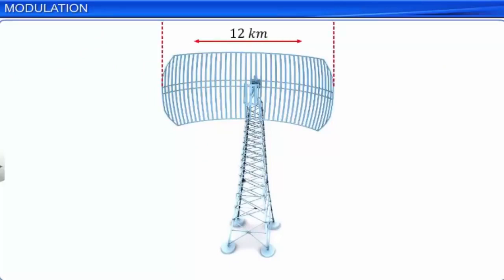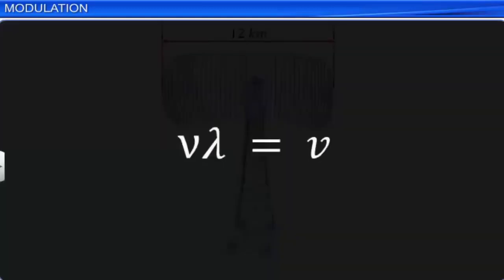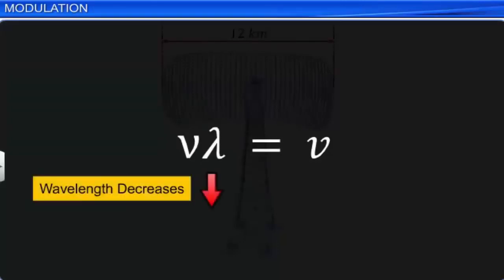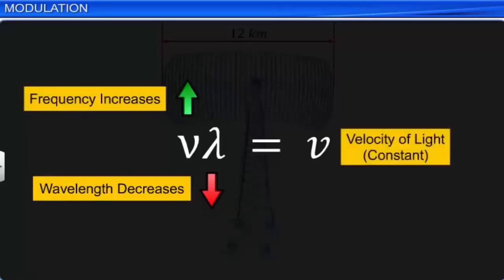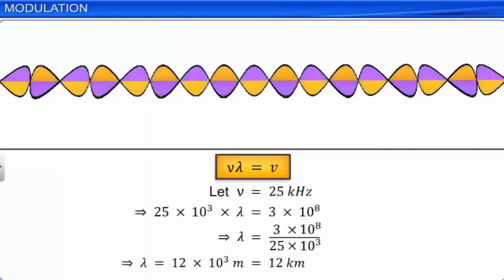This is quite impractical. In order to use an antenna of a smaller size, we need to reduce the wavelength of the message signal. One way of reducing the wavelength of the message signal is to increase its frequency. As the velocity of the wave is constant, an increase in the frequency of the wave results in a decrease in its wavelength. But the original message signals are confined to low-frequency base bands. This requires transformation of the low-frequency baseband message signals to a high-range radio frequency before they are transmitted.